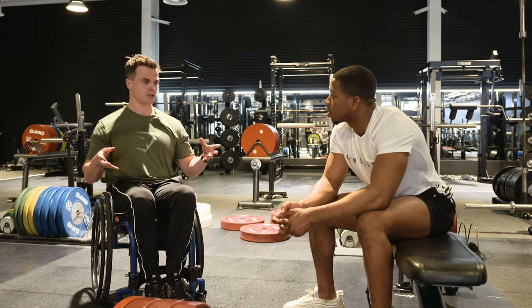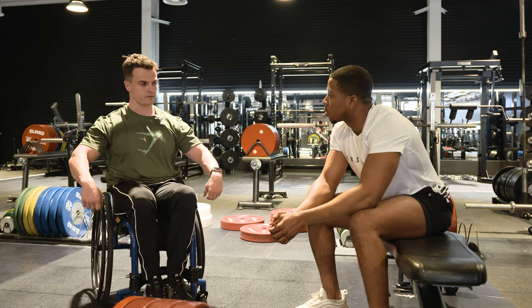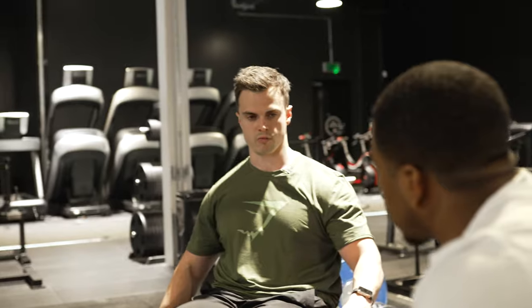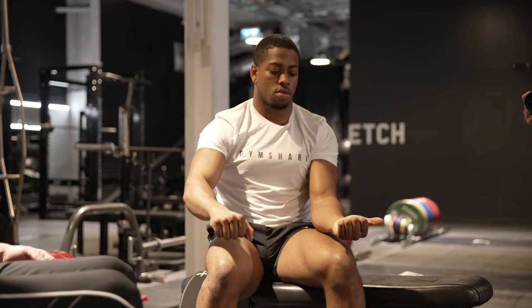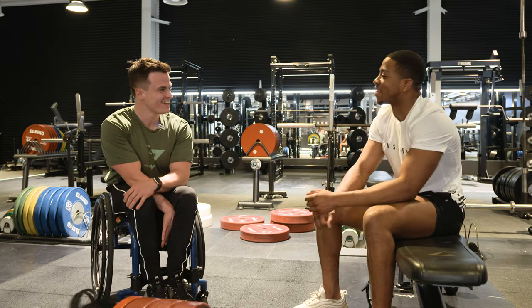What's your deadlift technique then? I do conventional. You do conventional. And I do over under. Yeah, see I go over on mine. I presume you go thumb over as well, don't you? To be honest, I don't know. Yeah, I guess so, yeah.